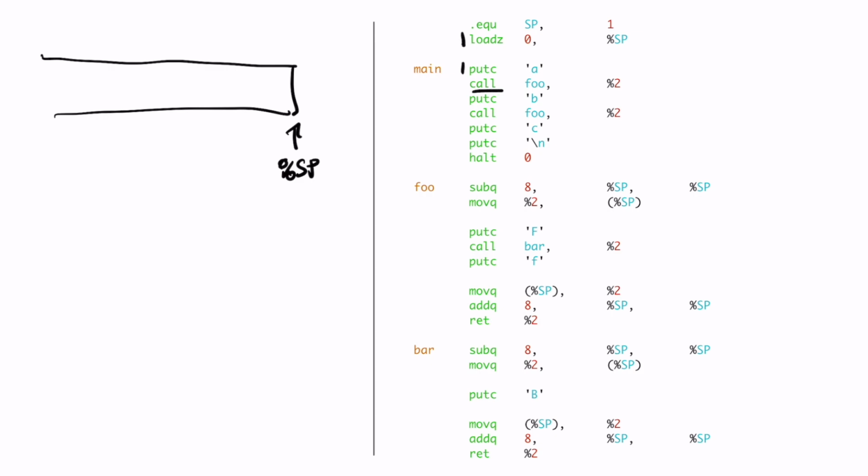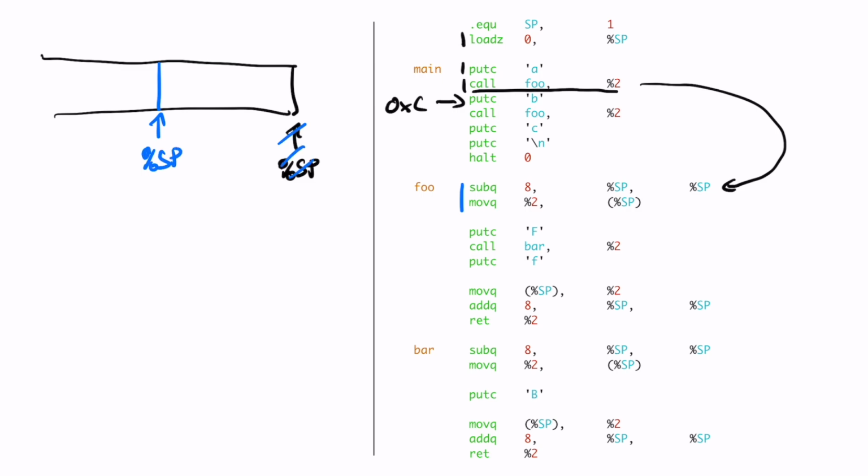Then when the call instruction for function foo is reached, look out for the return address. It will be hex C. And then with the first two instructions in function foo, this return address actually gets pushed on the stack. First, the stack pointer gets moved to the left, which means you see a change in register 1. And with the second instruction, you see a change in memory. So the return address stored in register 2 will be copied into memory to this top of the stack.